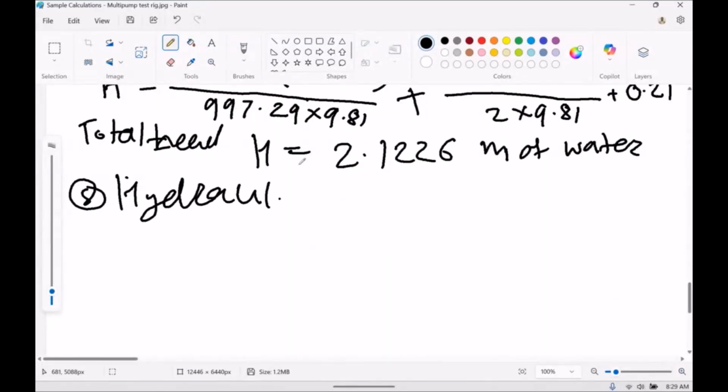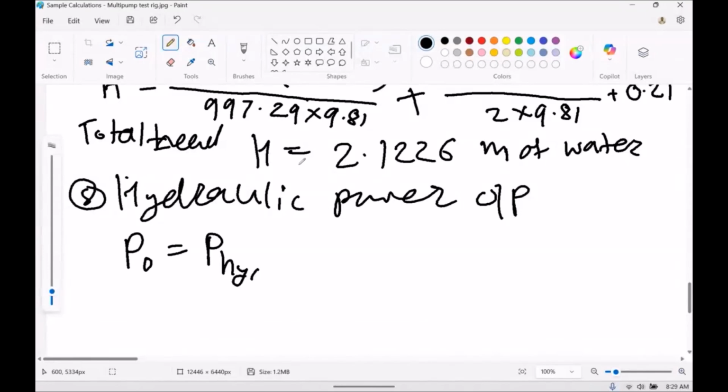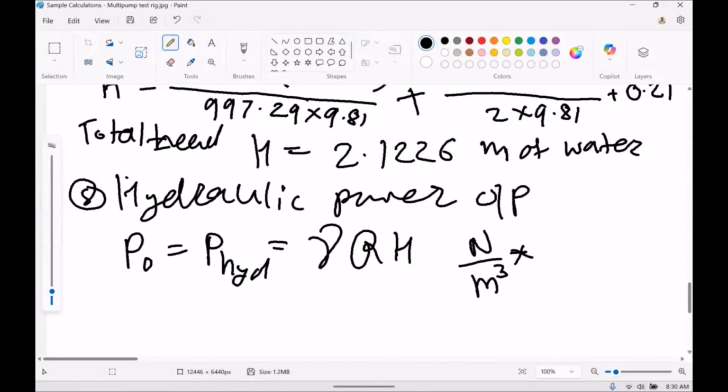Number 5 is given by PO or P hydraulic, capital, not pressure. Don't confuse this: small p for pressure, and capital P for power, and it is given by gamma QH. I will explain the unit. Explaining with unit is very important to understand the formula, to find out the mistake. So specific weight of the water is rho g. What is the gamma unit of specific weight? Newton per meter cube. Into what is the discharge? What is the volume flow rate? Volume.